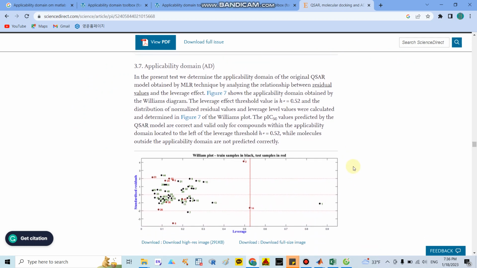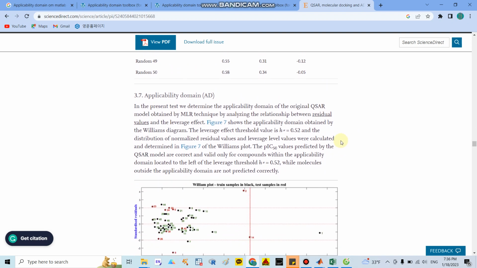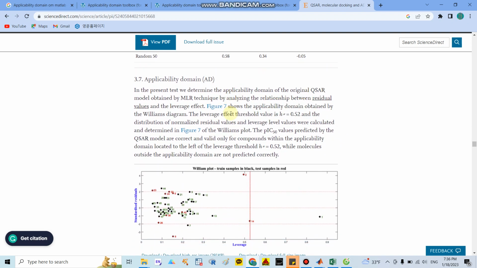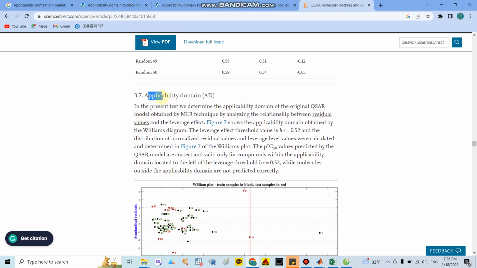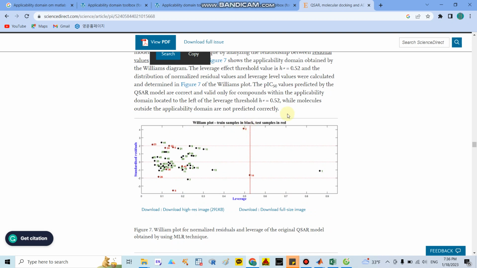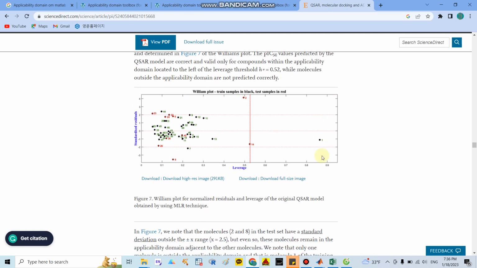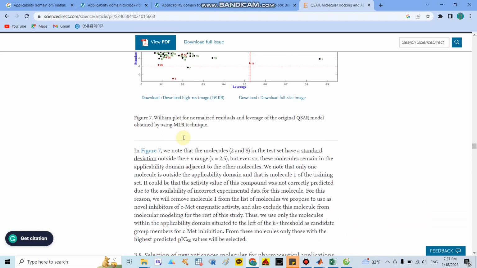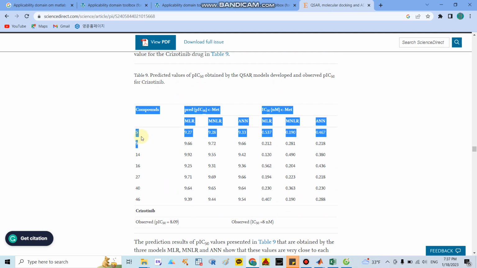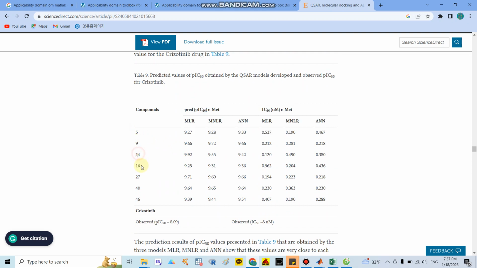So in this video, I show you how to analyze the data. In here, I also show you a paper. They conducted the QSAR model and published on Cell Press, and they also applied the applicability domain to detect whether or not weak compounds belong to the threshold. And you can see here the same as our result, right? The test samples number 1 to 14, they are outside the threshold and they were included for further research, and they also show the best compounds in here, around 8 compounds to dig into further.